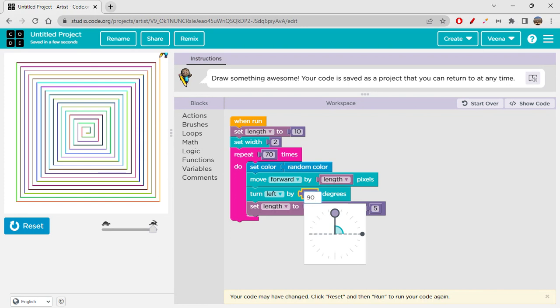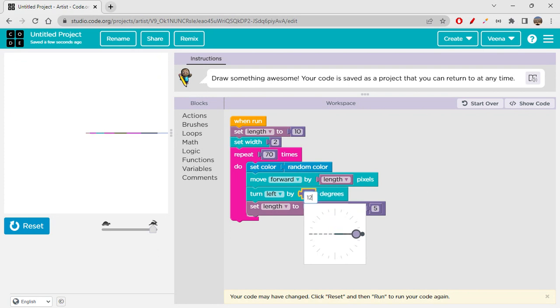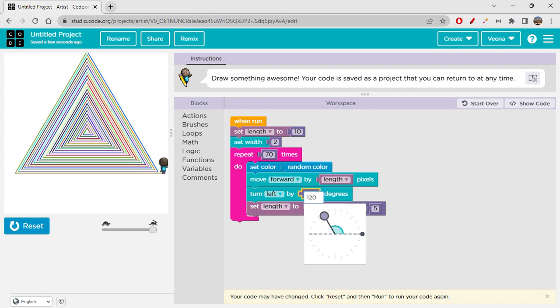Okay. Let's say you want to tilt this thing. Okay. So 120 was the triangle part, right? 120 was the triangular thing. This is a straight triangular pattern you're creating, right? Let's suppose you don't want the straight triangular pattern. Instead, you want a little tilted one, right? So then how do you go about doing it? You can either write 121 or you can write 119.